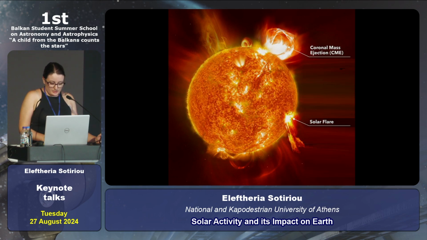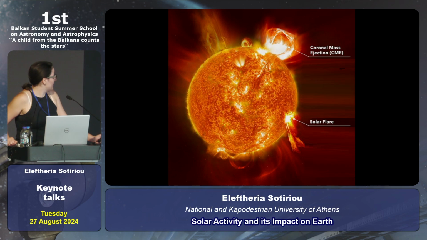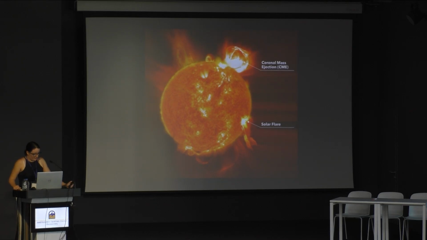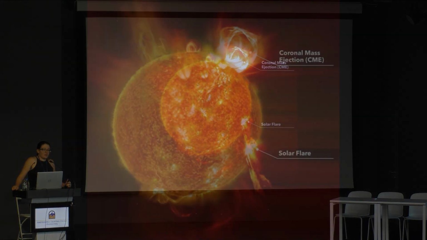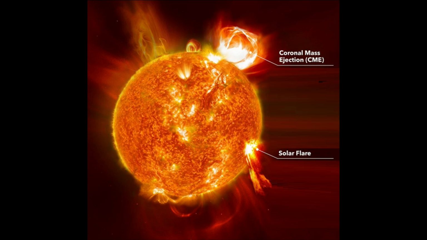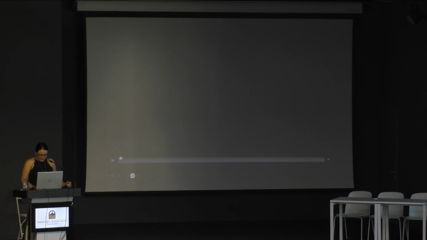Now here is a picture that probably will help you understand the difference a bit better. As you can see here, a coronal mass ejection has this loop structure, while the solar flare has no such thing. Well, before we watch the video, those two explosive events might also occur together in the same region of the sun at the same time, but they are not always related. Let's watch a video now that will probably help you understand the difference even better.